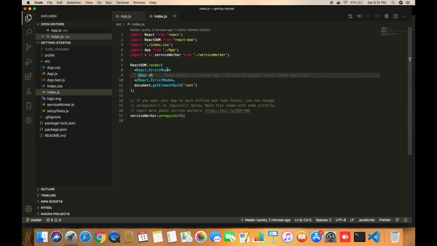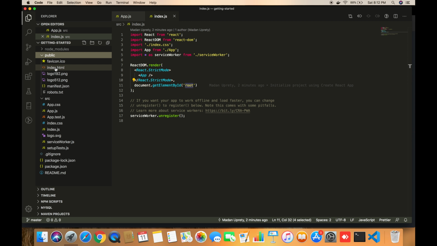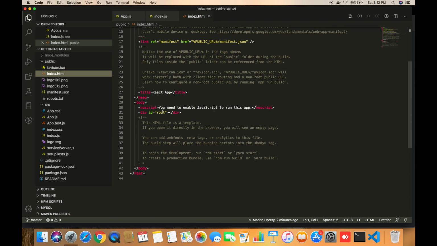Then ReactDOM.render renders our App component, and it uses document.getElementById with the root element to render the component, and this root element is in the index.html in public. So every component we create, React renders using this div with the id of root.